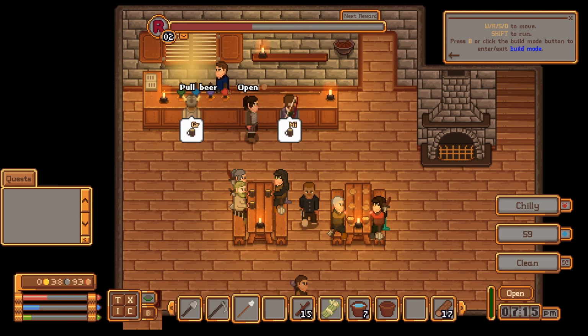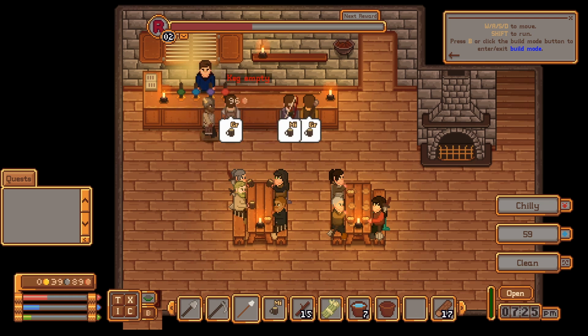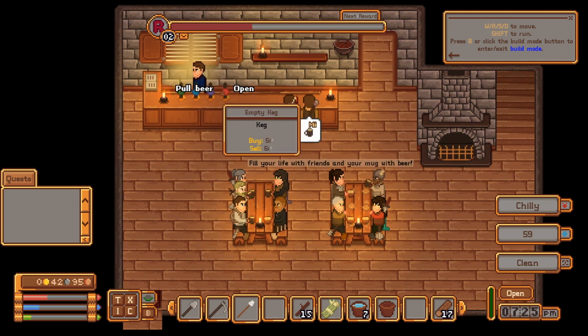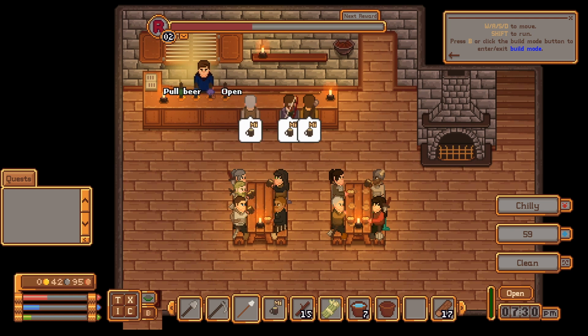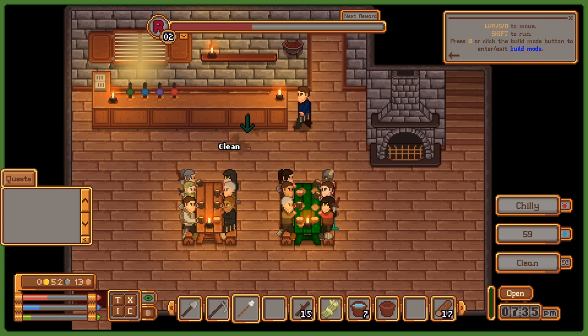Let's do this for a grub and a beer. I didn't pull the grub right. Another keg empty, mate. I can't serve you. I don't have any grub. Oh yeah, you change your order. Okay, that's it, like this. Perfect, everybody's here. It's still quite clean.